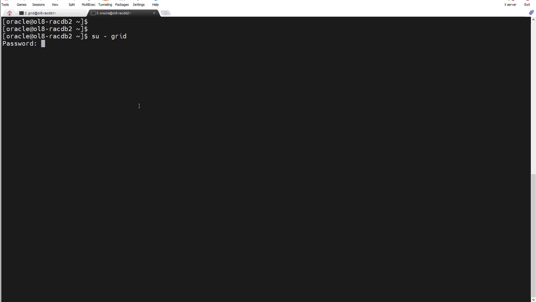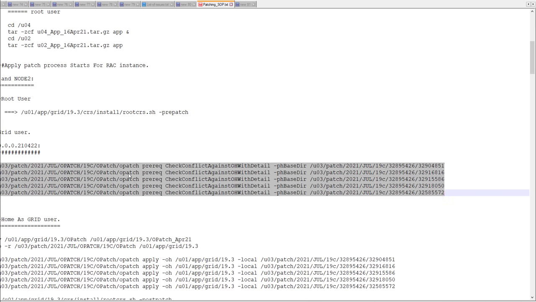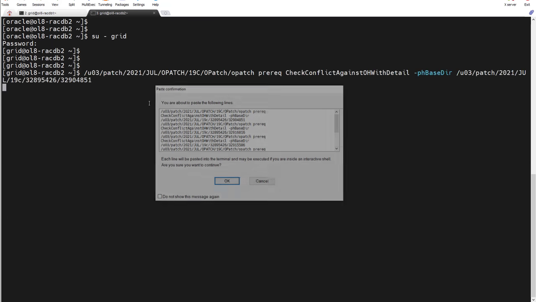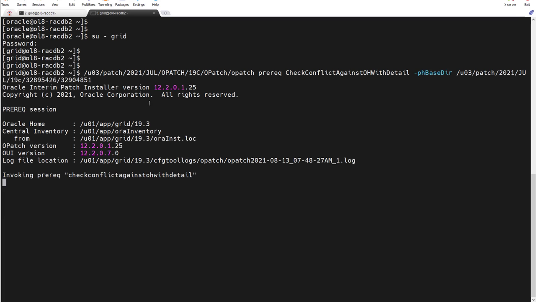Login as grid. I run the same thing. I copy this and run. You can see this is the second node.